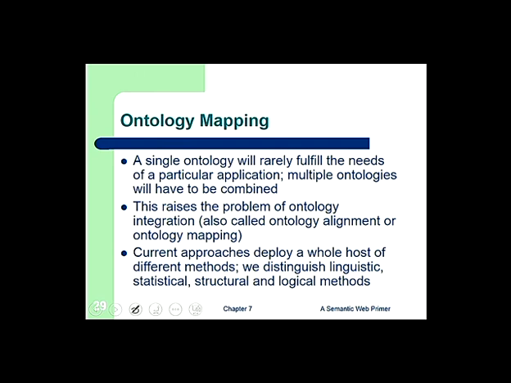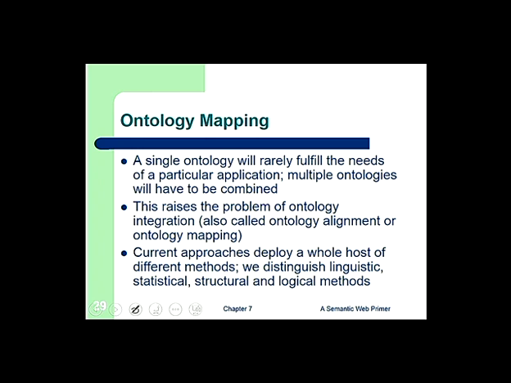In every domain of interest, it is very rare that you will have a single ontology that will completely fulfill all your demands, all your requirements. Many times, multiple ontologies need to be combined together to completely fulfill your needs, to be able to answer your competency questions.